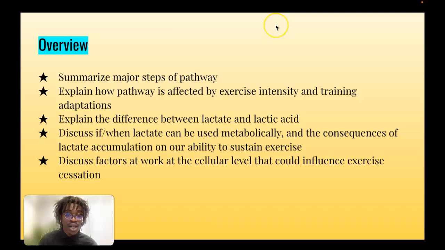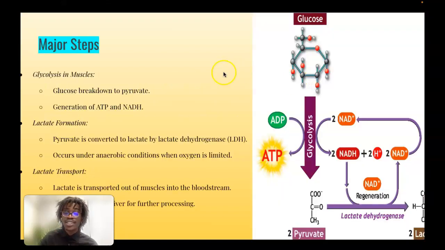Here's a brief overview of what I will be discussing. Basically, the major steps of the pathway lactate takes to be formed and how it's used throughout the body, how exercise intensity and training affects our body and what we're able to do with our body, and the differences between lactate and lactic acid, its metabolic uses, as well as the consequences of lactate accumulating and its effect on our ability to sustain exercise, as well as factors that influence exercise stopping. So let's get into it.